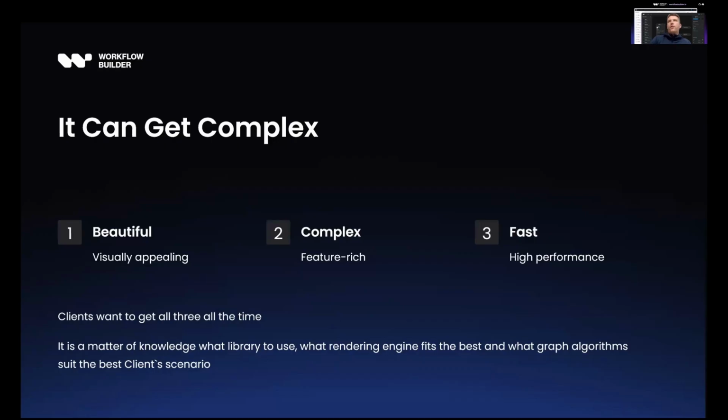So what I have already told you looks like a quite complicated UI with a lot of features, but it can get complex even further. With our clients, they always want to have a diagram which is beautiful, complex, and fast. So it should have very good performance. Usually it is not possible to achieve all three unless we constrain the data which we visualize. It depends on the client.